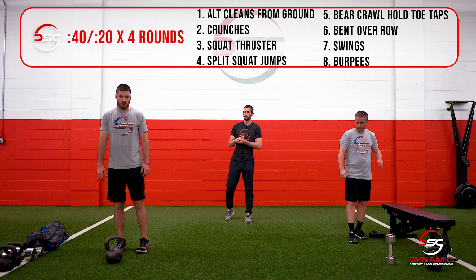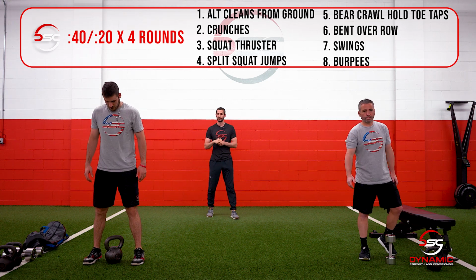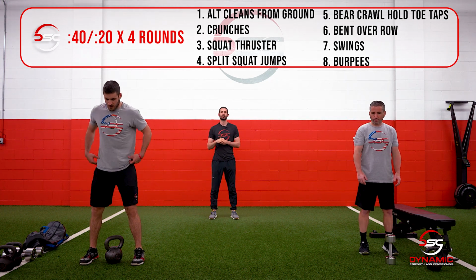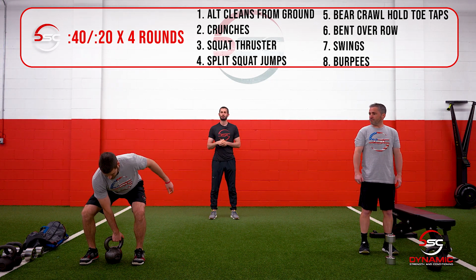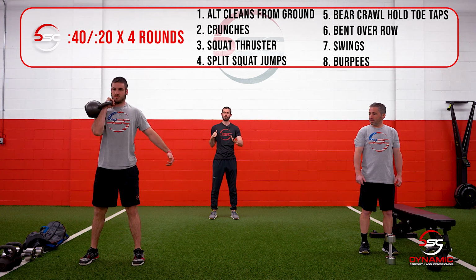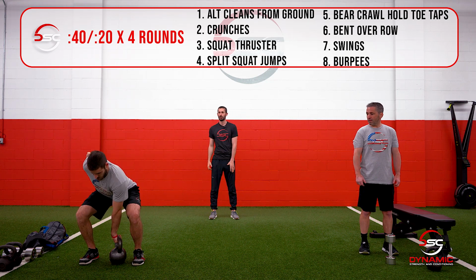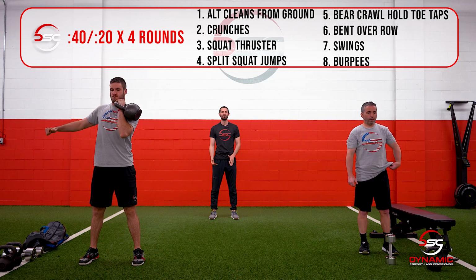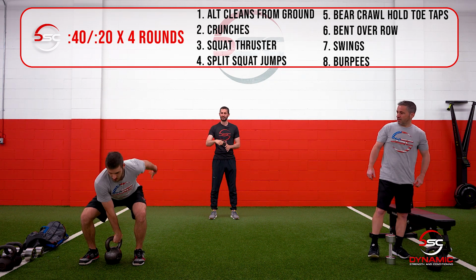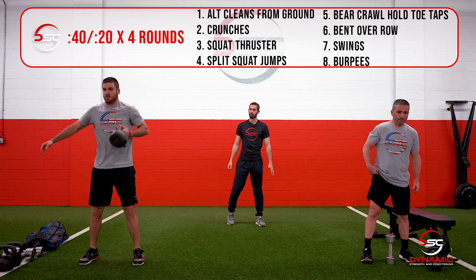All right, so number 1, let's check out Luke first. This is the alternating cleans from the floor. So he's going to set up with that kettlebell right in between his heels. He's going to slide his hips back, good flat back, drive through his legs. As he comes up, he's going to punch that elbow back quick, let that kettlebell catch in that rack position. He's going to alternate to the other side. So he's using that leg drive as he stands, punching that elbow back, and then catching with that kettlebell right in front of his shoulder.